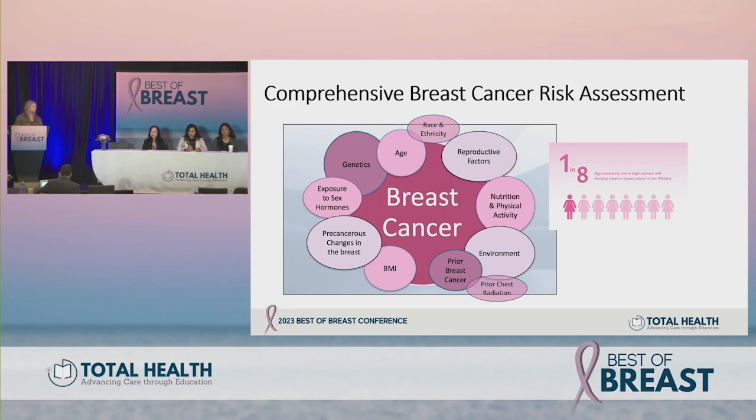We also know that as we think about some of the modifiable risk factors, I have a slide that I won't show, but it shows that yes, we have a huge risk from germline mutations, but because of the incidence of being overweight or obese, the magnitude of that risk factor has definitely overtaken, because of the number of patients that fall into that category. So we really have a lot of moving pieces, thinking about what we can do for risk of an initial breast cancer, and then in our survivors, what we do when we think about risk of second primaries or recurrence and secondary screening as well as prevention.